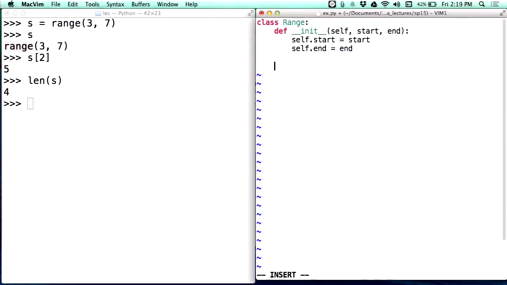Okay, now what about this other behavior, like computing the length of the range, or computing a particular element in sequence? Well, the length of a range, when len is called on a user-defined instance, then it looks in that class for a special attribute called __len__. We saw this before, but now you see it again. And what it's supposed to do is return the integer length of whatever this is representing. So in this case, we're representing a sequence of integers, and the length is self.end minus self.start.